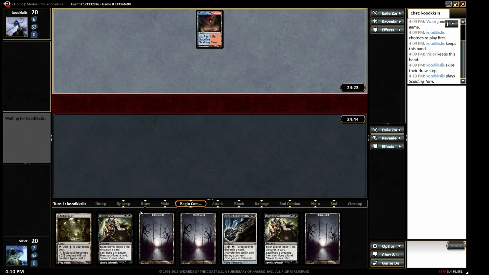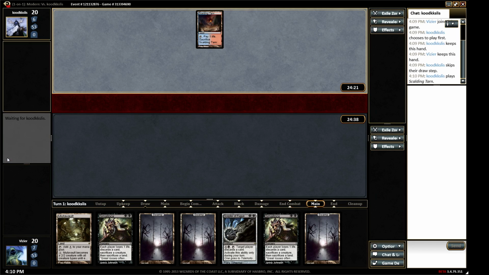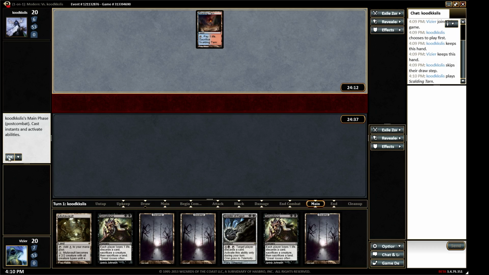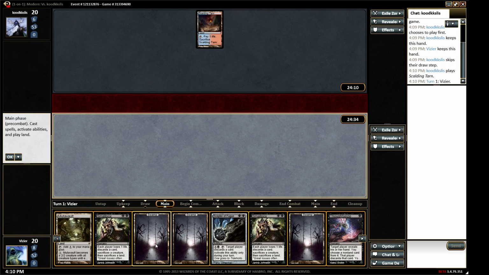IOK or Thoughtseize just cripples their turn one play, and that gives me the momentum, and it helps me start off on the right foot without having to worry about turn one threats like DRS, which is a major problem for this deck, or can be. Less so if you're running Smallpox.